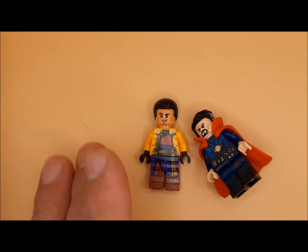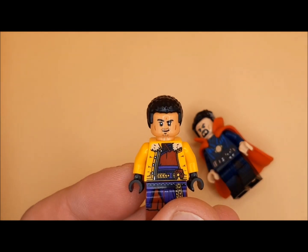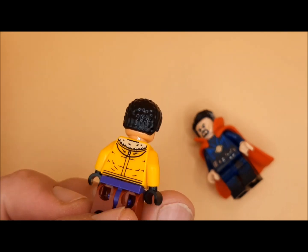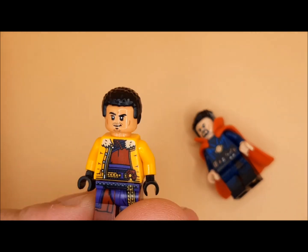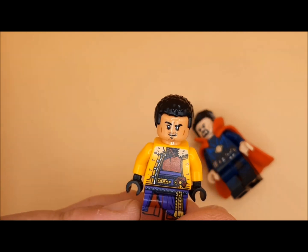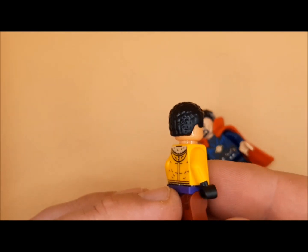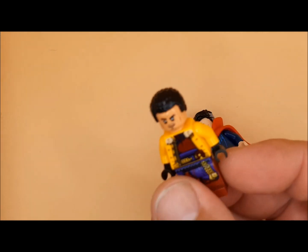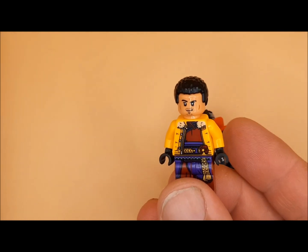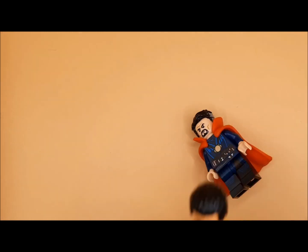Then we've got the Wong figure. Now I'm not gonna lie, I got really confused when I was putting my minifigures away with the Multiverse of Madness Wong, and this one's the same. The only way I'd be able to identify this as not one of my Eternals figures is by the coat from the snow scene when Spider-Man enters the Sanctum. But yeah, definitely Wong's a bit hit and miss as well.